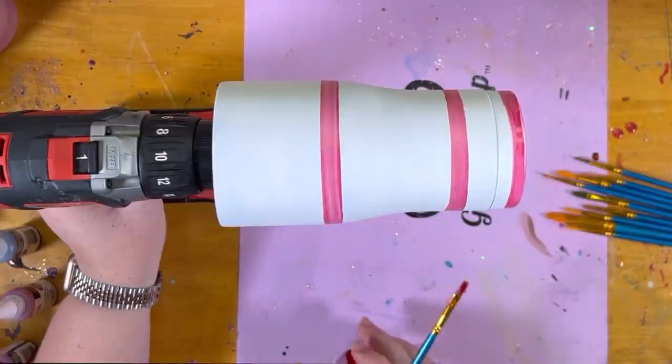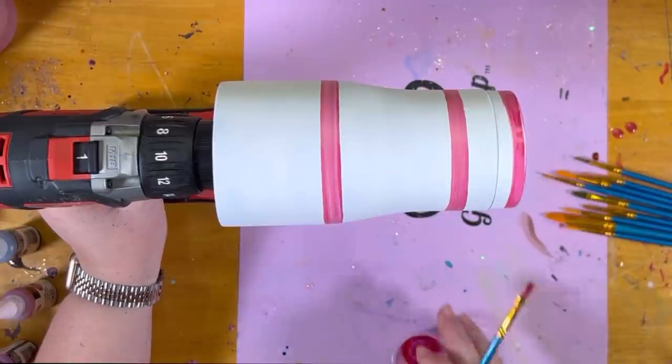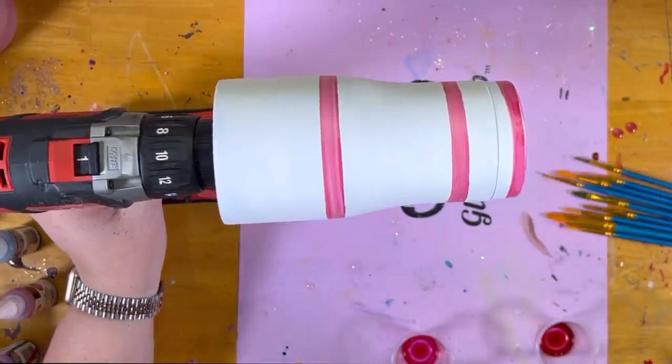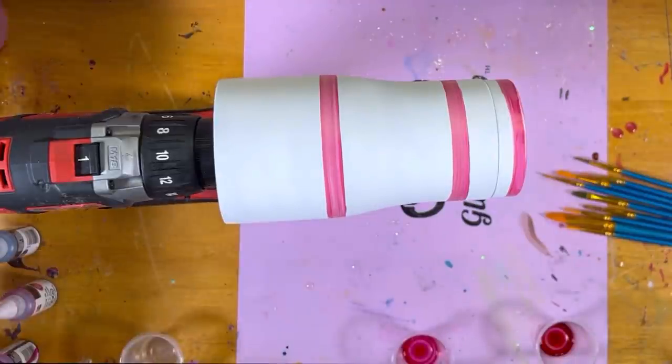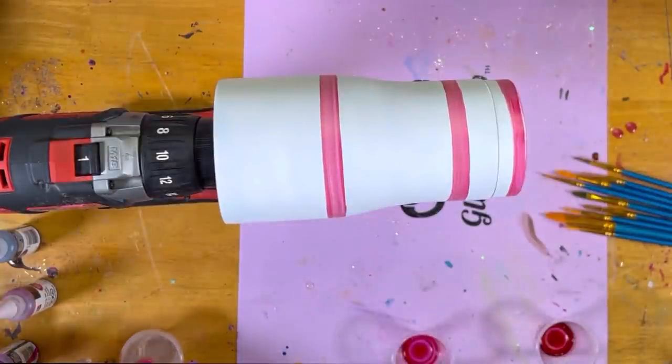Good enough. Okay, so that is the Bordeaux color. Now my finger's pink. I'm gonna get a little cup of just alcohol here so I can clean my brush because I want to use this one again.